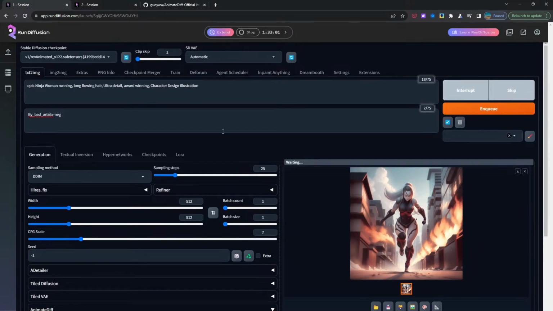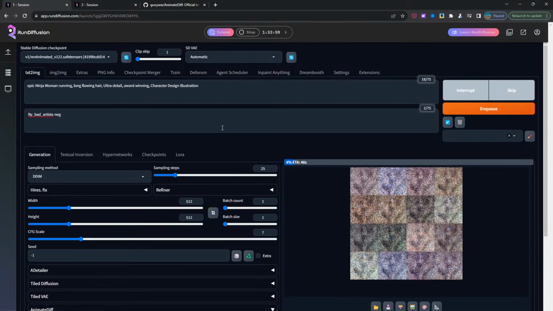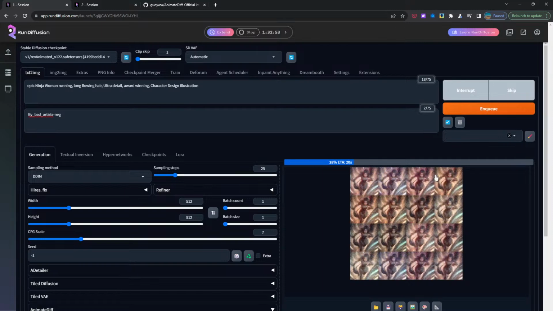Let's try another one. So this is what happens when you get flickering. You see the different colors in the tiles. They're kind of getting out, but you can see the darker and lighter mix. So this should be a little more flickery. We will see though.